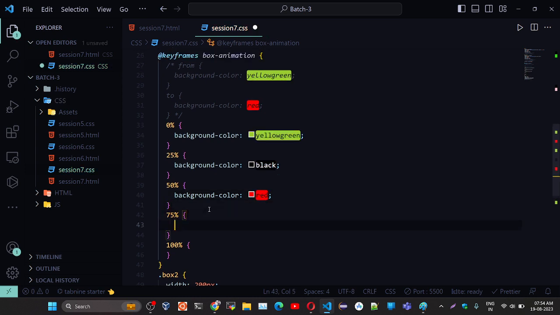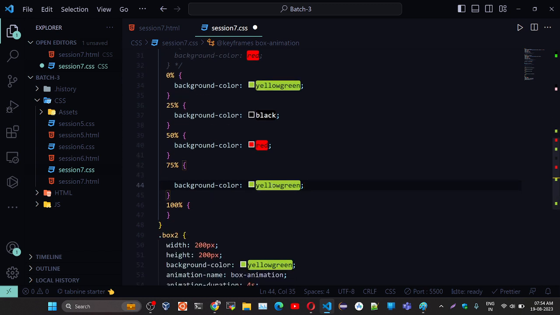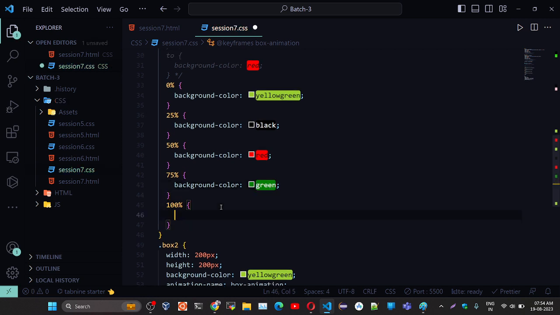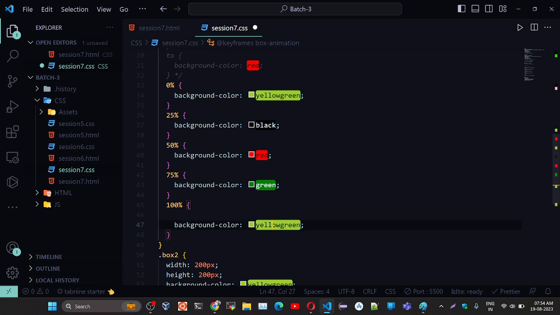Not only the background color, you can change a lot of things. For 75%, I will mention green, and here for 100%, I will mention pink or else brown.